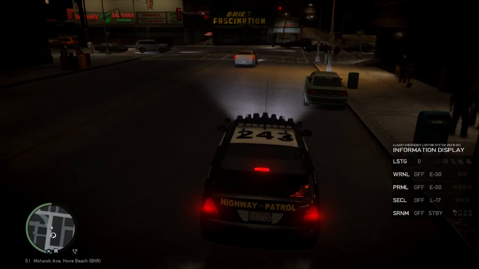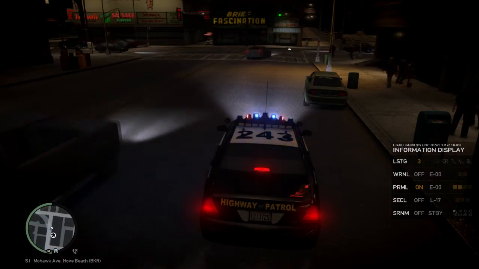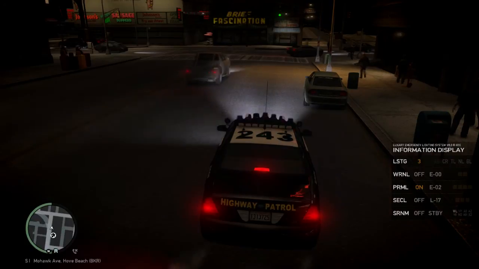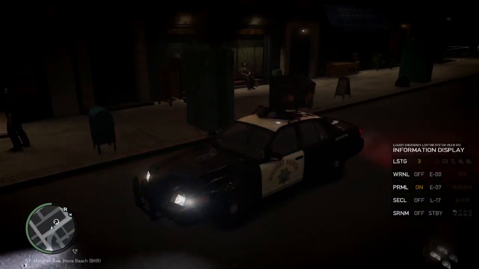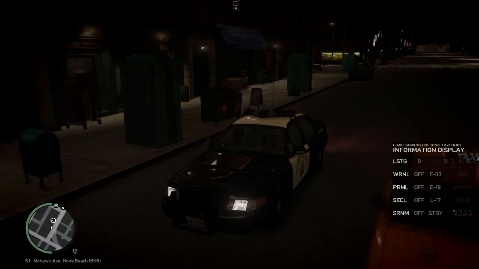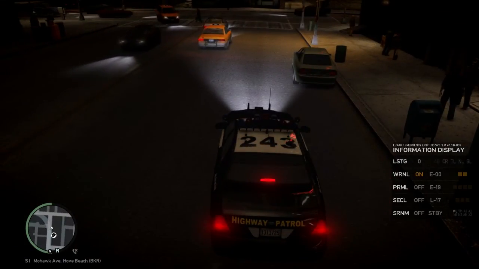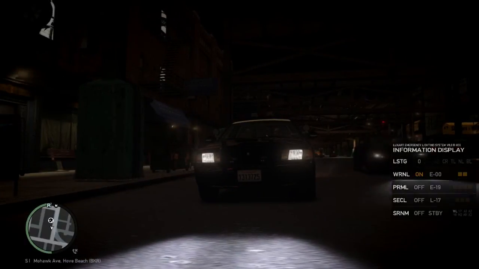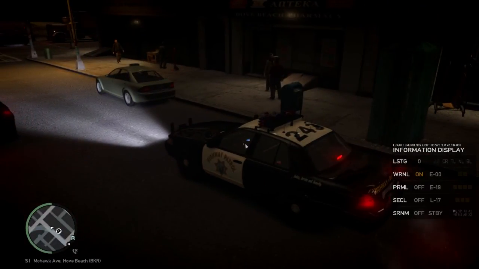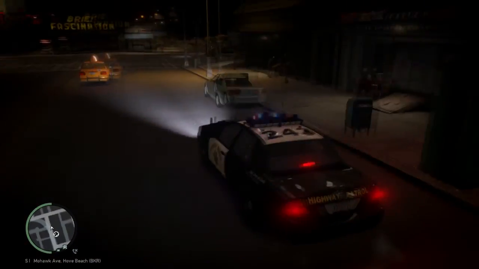Alright, so if you press J and turn K and L off, it's just the primary lights. So to edit the primary lights, you press U. And you see that there's many different patterns with U too. Alright, press J again. L, that's your warning. Now I don't think this car has warning lights, but for the warning lights you press O to edit them. So that's basically it, how to edit and how to config ELS to your own personal wants.